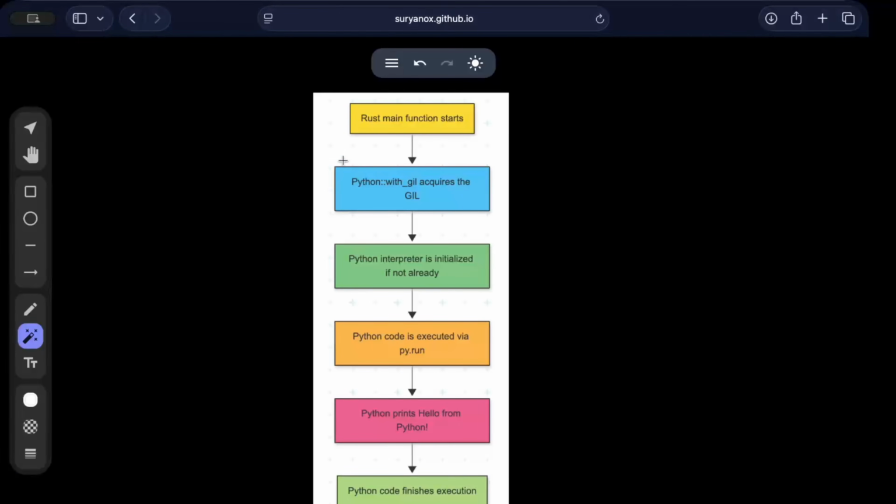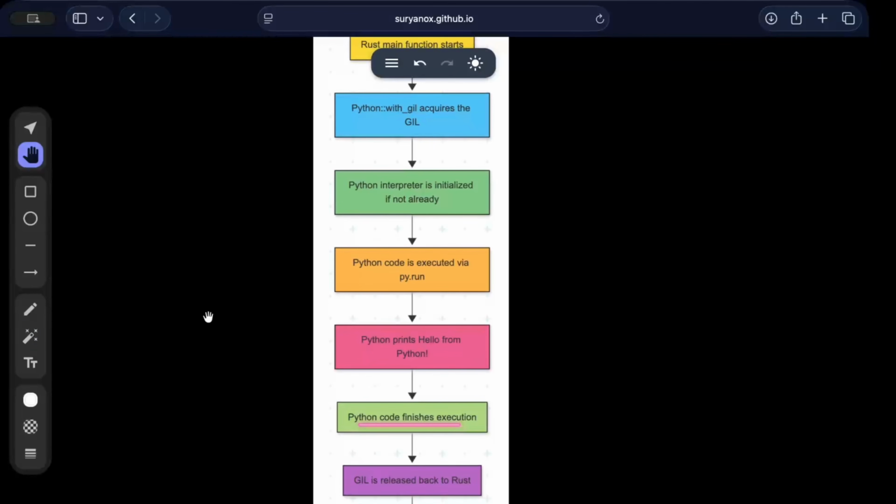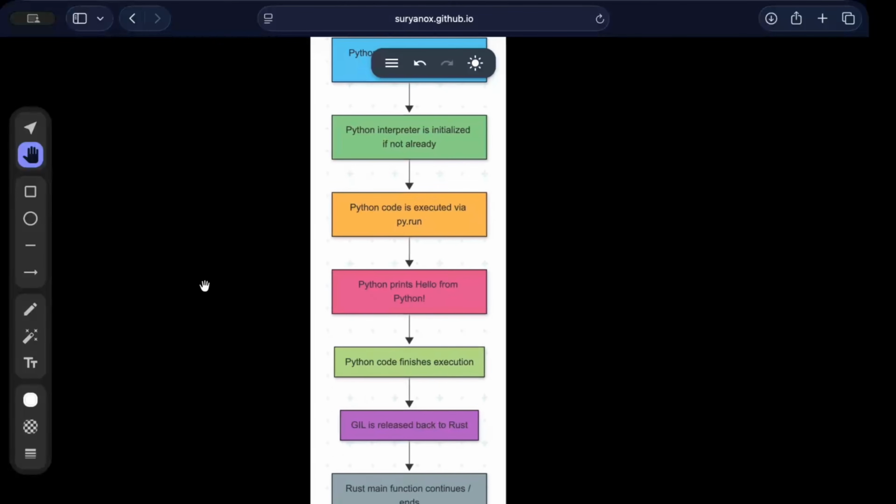So this all is something that we just discussed. You have your GIL, then you have your Python interpreter, which is initialized and runs your code, and then basically prints whatever your result is, executes and finishes the Python execution. And then you just have your GIL released and the Rust main function continues or ends based on your implementation.